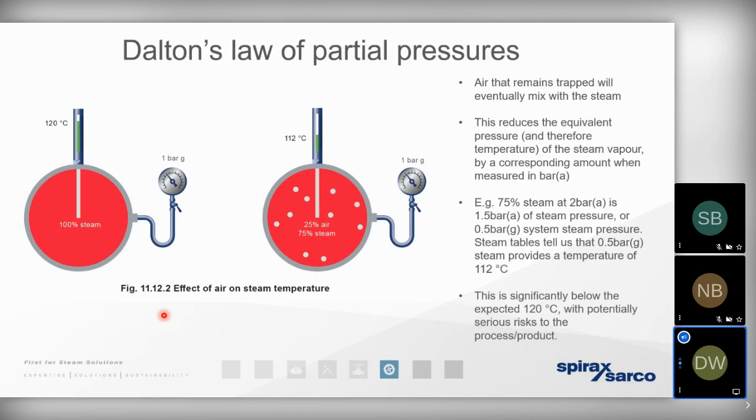It's for that reason that we always encourage you to remember that the steam tables are based on the understanding that we've got a mass of steam that is perfectly dry and totally free of air and other non-condensable gases. But of course, we don't live in an ideal world. We need to allow for that air to be vented away. We do so using that thermostatic trap, that thermostatic air vent, at the process, at the very end of the distribution line, and at the occasional high point.